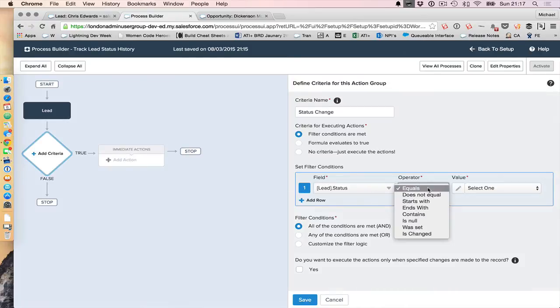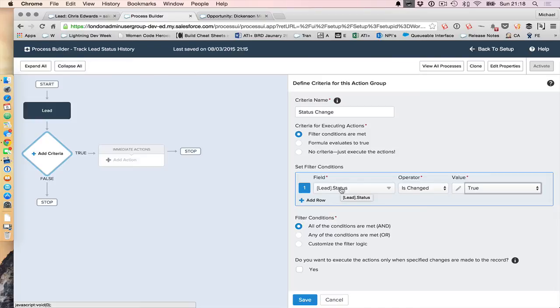The operator, so this is where we need to say the lead status is changing. We now have an isChanged operator, which is new for Spring 15. So what I want to say here is true. If you think about how you would have done that, in fact, how I did that with my change tracking the old status, I was doing isChanged in a formula. You can still do that in here, but we've tried to make it really easy, and that's why we can do this kind of thing here. That's all we really need at this stage. There are some other things in here, but I'll save those for other video posts in the future to go through more complex stuff. So now I'm just going to say save.